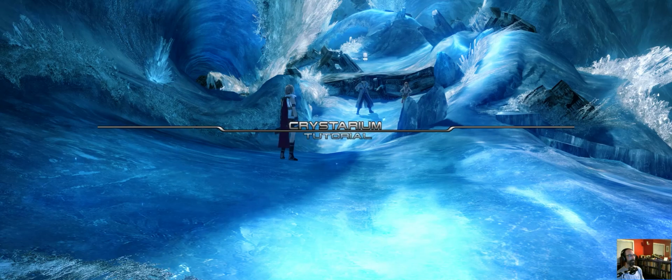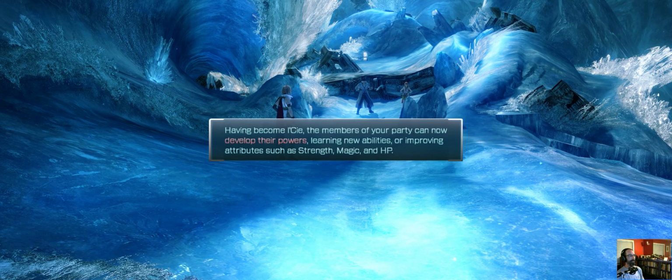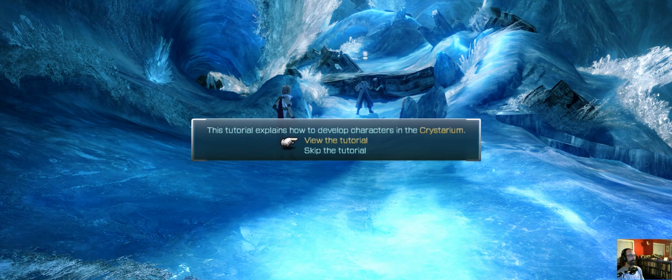Team changed. Oh, please don't tell me that I have to reset up the paradigms again. Having become l'Cie, the members of your party can now develop their powers, learning new abilities or improving attributes such as strength, magic, and HP. Tutorial explains how to develop characters in the Crystarium.